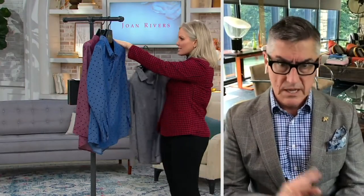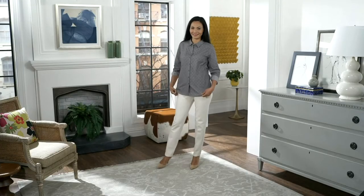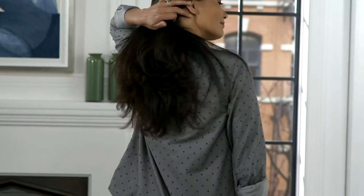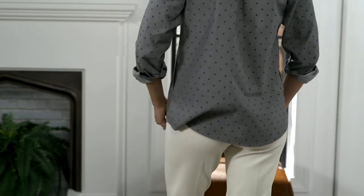It's 100% cotton but it won't shrink — you just machine wash it, and it's pre-washed before it comes to you. I love a shirt where you can roll the cuffs up and get a little detail. Denim always has that lighter color on the back, so when you roll it up you're getting a nice contrast. Look how easy and relaxed it is across the back on our model — it just floats.